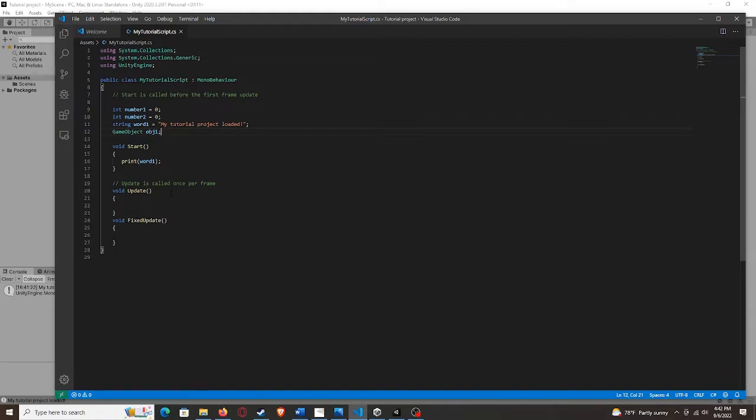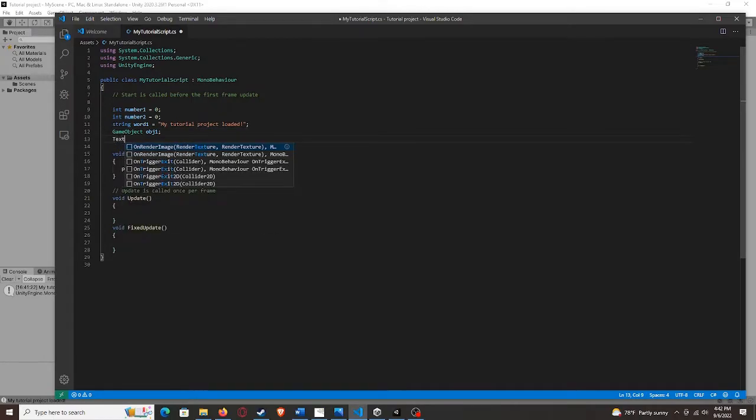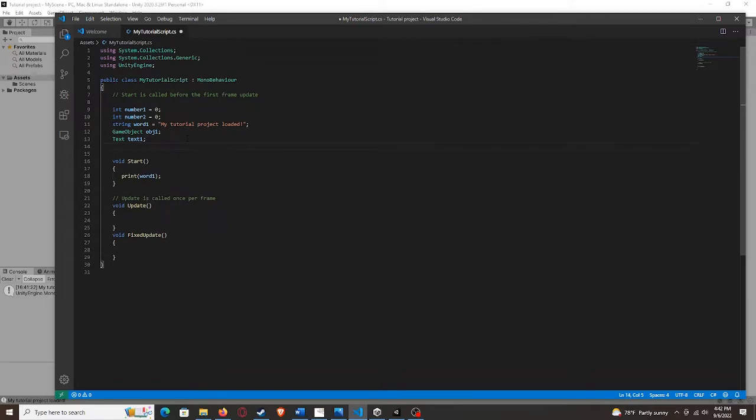There are a couple of little tricks that could trip you up when assigning something that wasn't already assigned in the inspector. There are a couple more you're going to maybe want to think of eventually, like text. That's going to be a text UI object. You're going to want to know that.